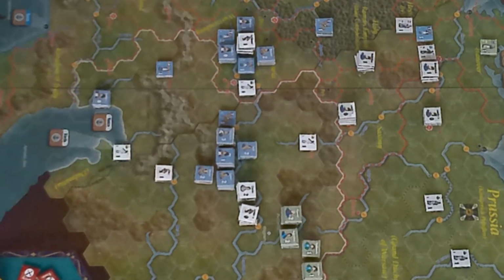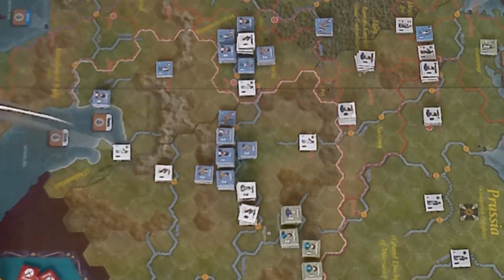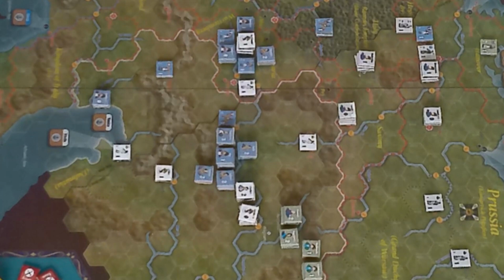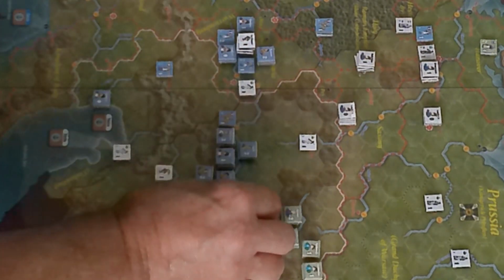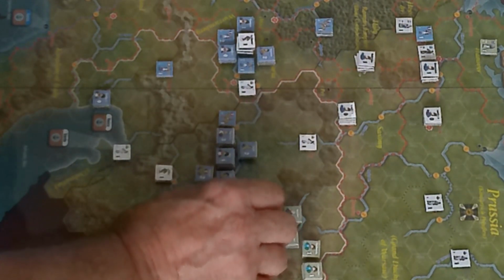This is why usually, now I understand Austerlitz took place up here instead of at Vienna, but in our games always the battles are at Vienna because that's what the French are going for. Charles is the only force that got to retreat intact. But we wiped out the rest of the Austrians pretty good. So they don't have much left here. And that's what we're shooting for.